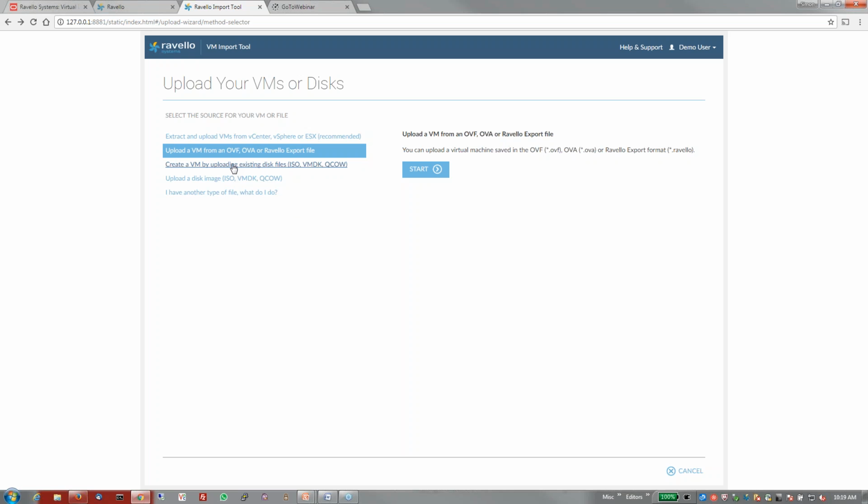You can create a VM in Ravello by mounting a disk image, some ISO file, could be your Linux ISO image, your Windows ISO image, and create an OS from scratch and install your software using Ravello as a lab environment. So basically this is the first step. This is the most important step, as well as the most time-consuming step, depending on your network bandwidth and how big the VMs are that you want to upload to Ravello.